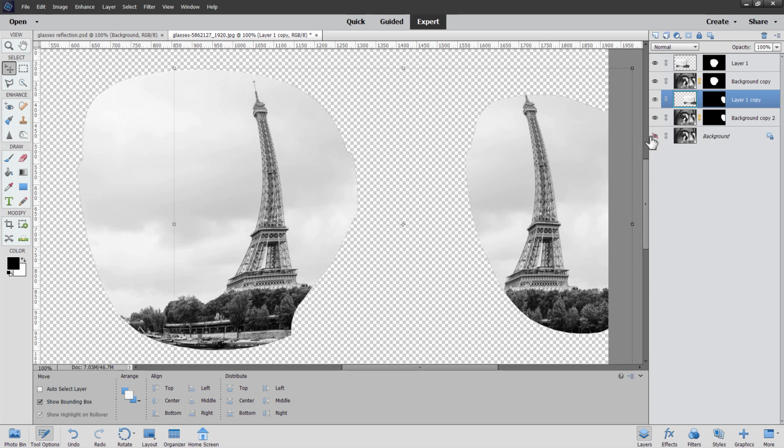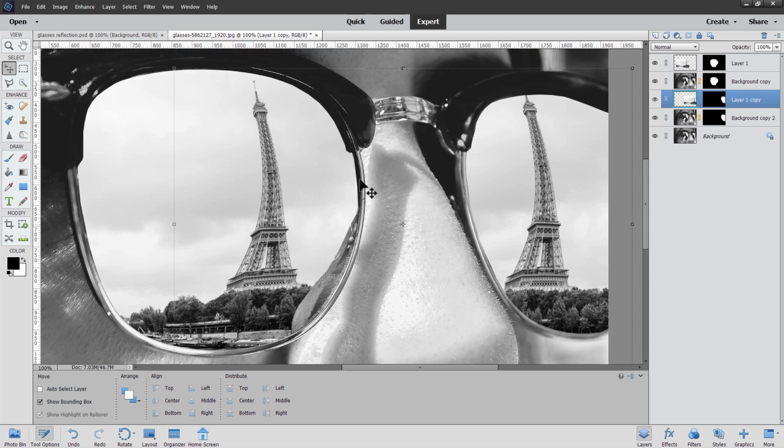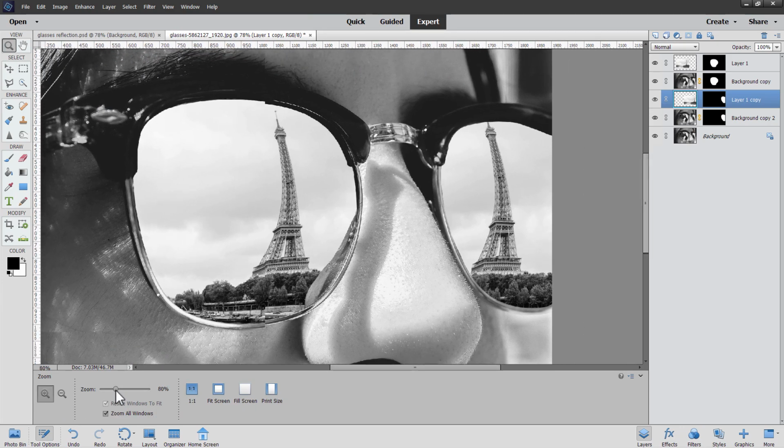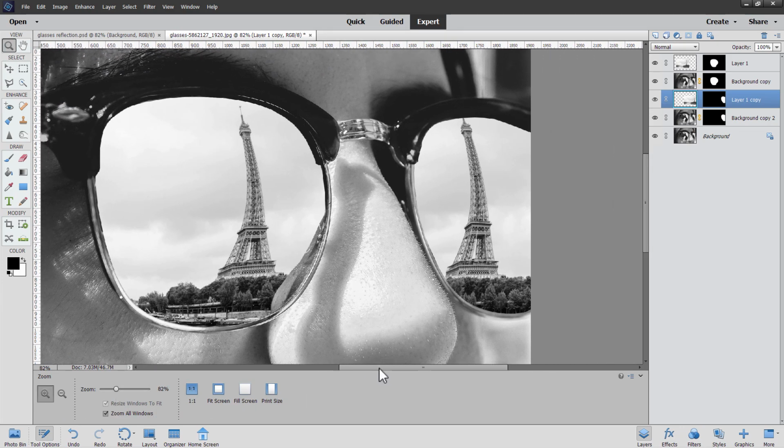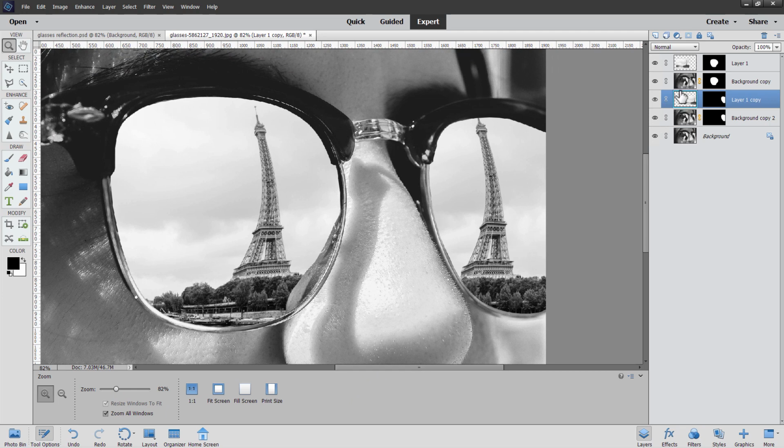Let's bring our face back in again. Now I want to darken these down a bit. They're too bright, and I want to have some darkening around the edges out here. And we can do that. Let's just back off a bit here on the zoom. Just a little bit. There we go. See more of the face in there. And then let's make a new layer above the left side. New layer button. Over here, left-hand side.